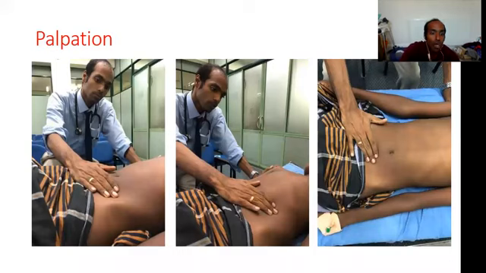Make sure that your forearm, these are important, so write these down, make sure that your forearm is parallel to the bed, okay, parallel to the bed, and the tips of your fingers are touching the abdomen. The palm should be in very close proximity to the abdomen, but the palpation is done by just your fingers. So it's something like this. The palpation part is by your fingertips, and the palm is very close to the abdomen. And your forearm is obviously parallel to the bed. So that's your palpation technique. Always look at the patient's face.